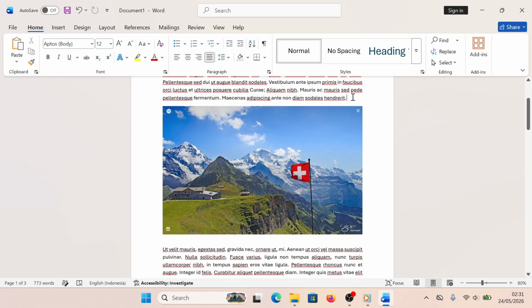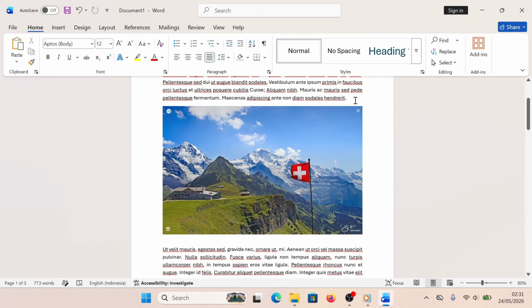Hey everybody! Today we're going to learn how to force pictures to stay in one fixed position on the page in Microsoft Word. This locks your images and graphics to exact coordinates on your display layout, completely preventing them from jumping around or moving to different pages whenever you add or delete text.